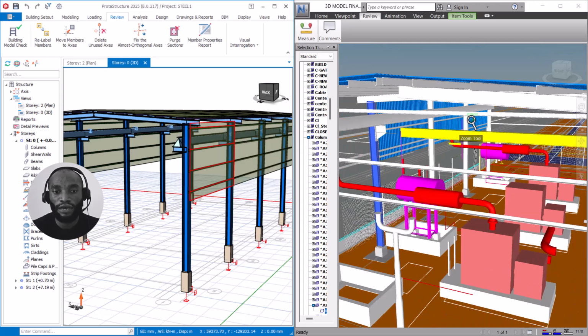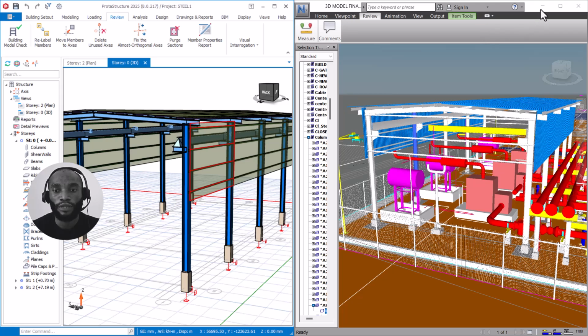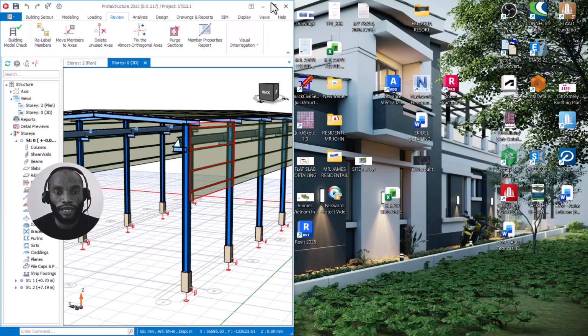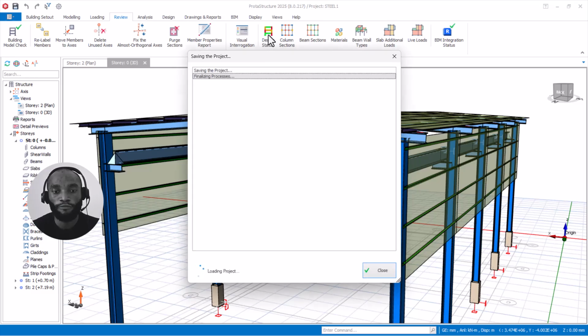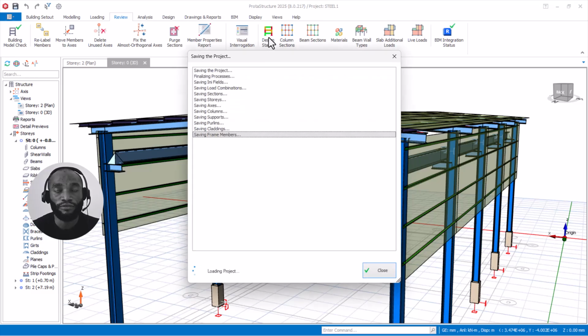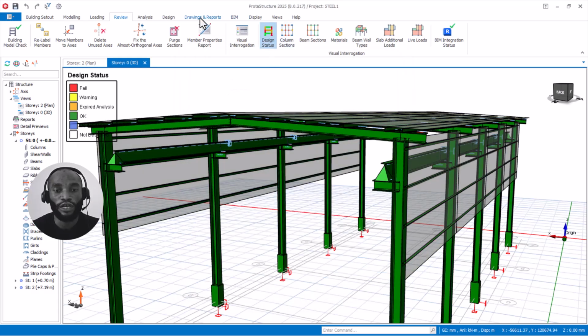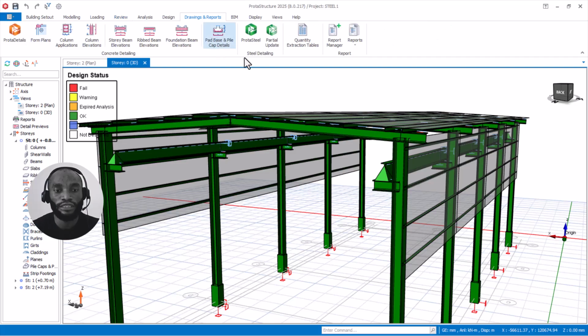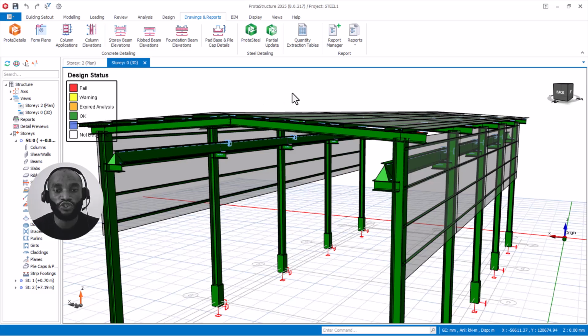So on that note, let's now dive into what we have for today, which is the steel connection for this particular building. So I'll come and maximize this here. Now once you've done this, the next thing to do is to save, and you're sure with your design and everything is okay, and you've verified all your members are okay, no one is failing based on deflection and all that. We then come here, click on this, and transfer this to Prota Steel, and then click on this. Then wait for that to finish up. Just hold on for a while.